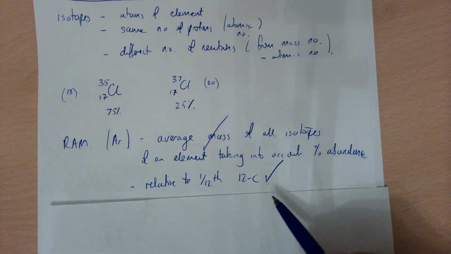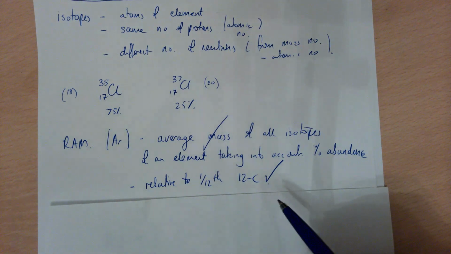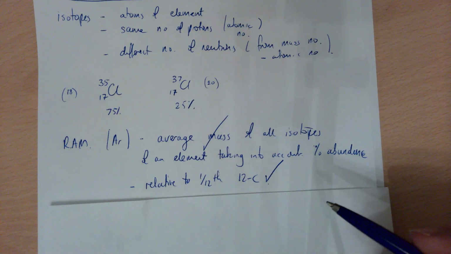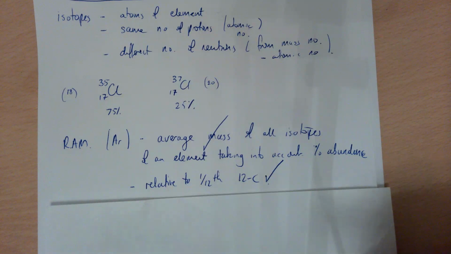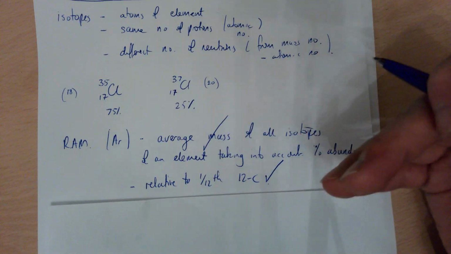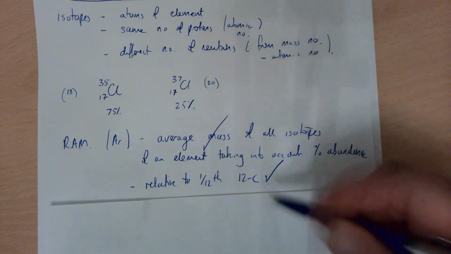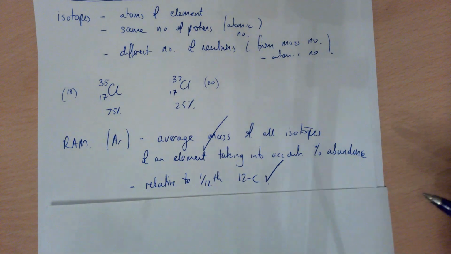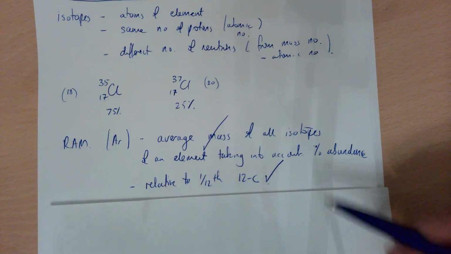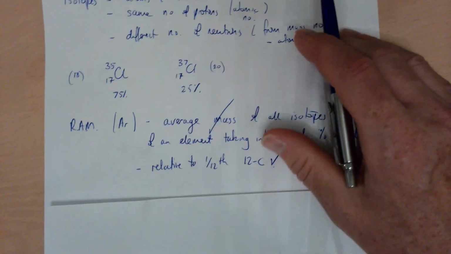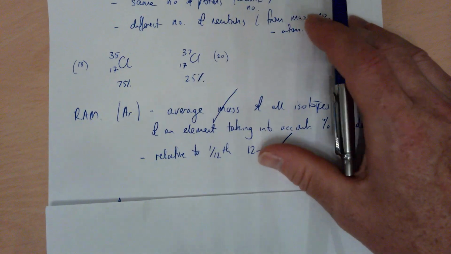This is all because the masses of atoms are so tiny that we can't realistically and sensibly use a mass in grams. So it's decided that the relative mass 1 is defined as 1/12 of the mass of a carbon 12 atom, which has got 6 protons and 6 neutrons. 1/12 of that is 1, and everything else is compared relative to that. That's what we mean by relative atomic mass.